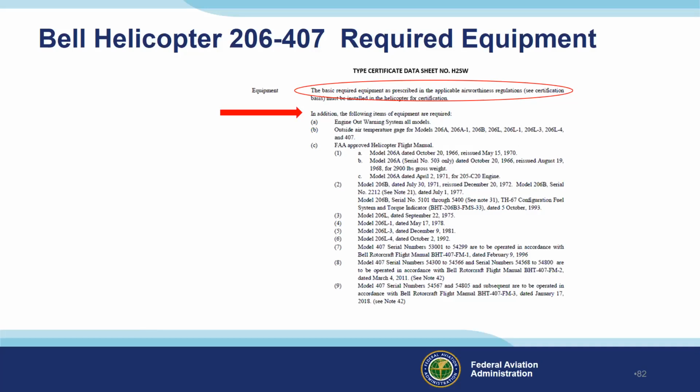And I looked in it, and the mast moment indicator is in the MEL. So I said, well, why did you remove this and disable this system? And the director of maintenance said, well, we can't get the part. It takes about 6 months to get the part. So we just removed the system and placarded it.